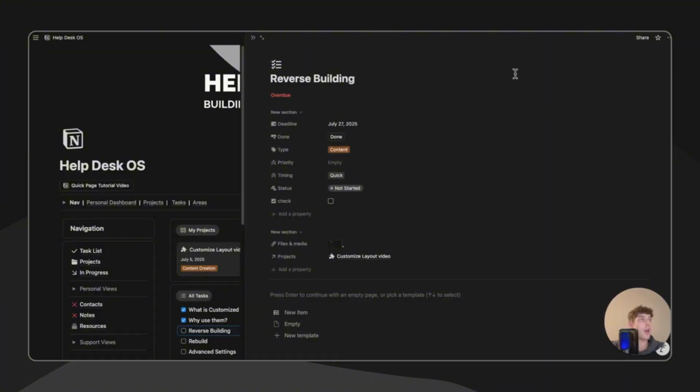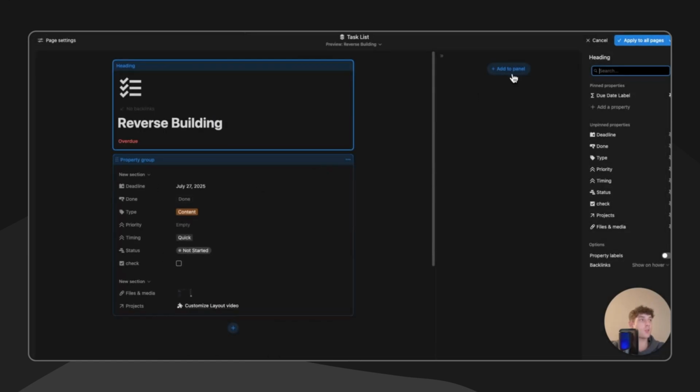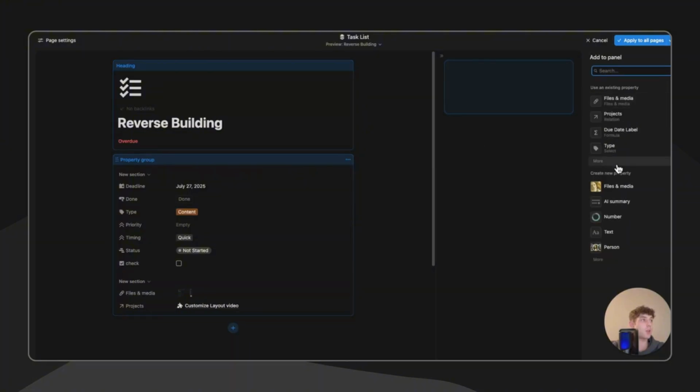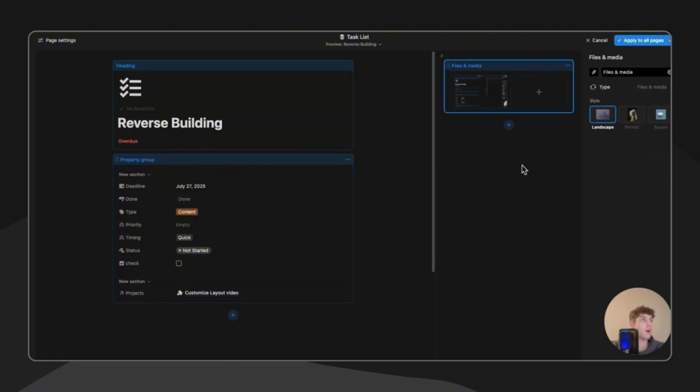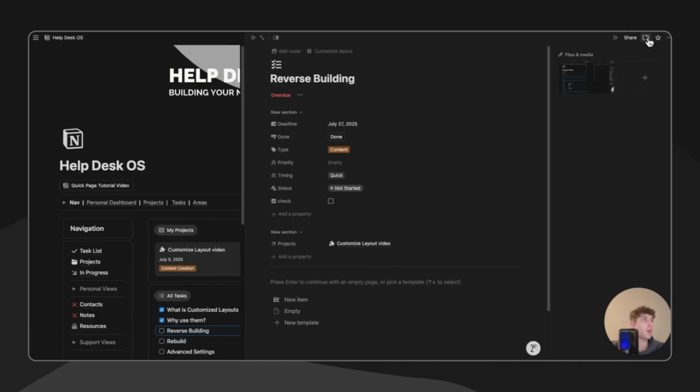And in order to access that from the page view, you're going to, well, we actually don't have any right now. So that's actually a perfect time to go and click add to panel, click more. We're going to take our files and media, apply that, go back to the page. And now you see that this view details section has popped up right here. This can also be accessed from these three little buttons. I'm just programmed to go to the top right, so this is how I normally get there.